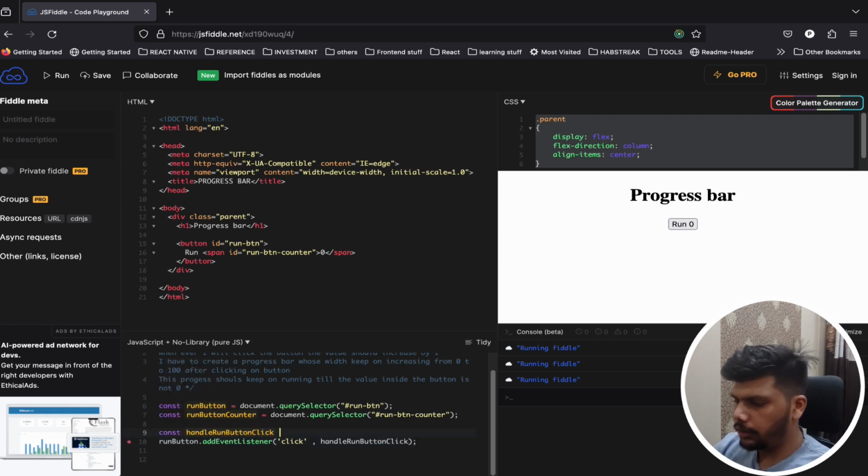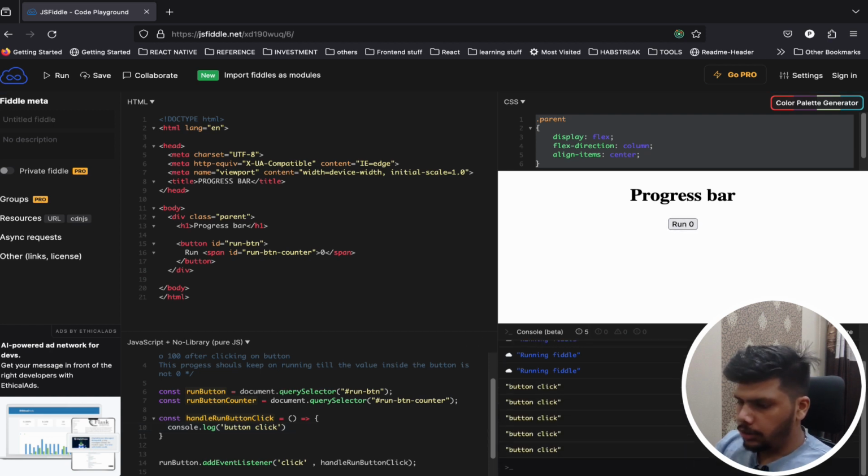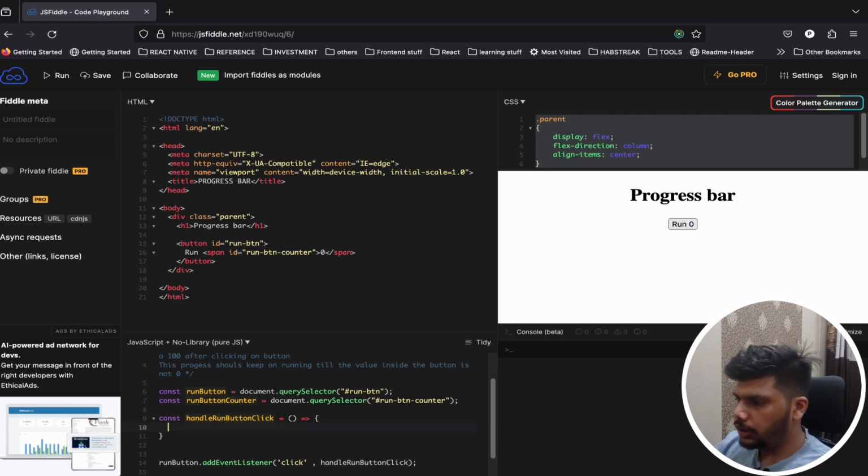Handle run button click will be a function. We have to perform some action here. Okay, let me first check if this is working or not. Button click. Cool, this is working. So on clicking on this, I have to basically increase the value of this.